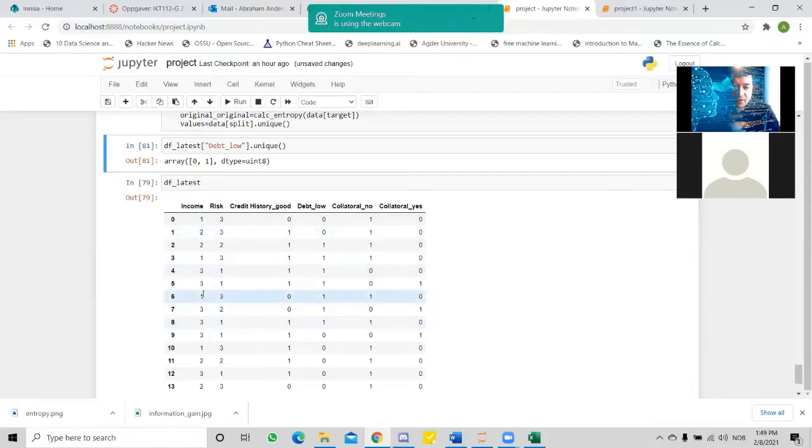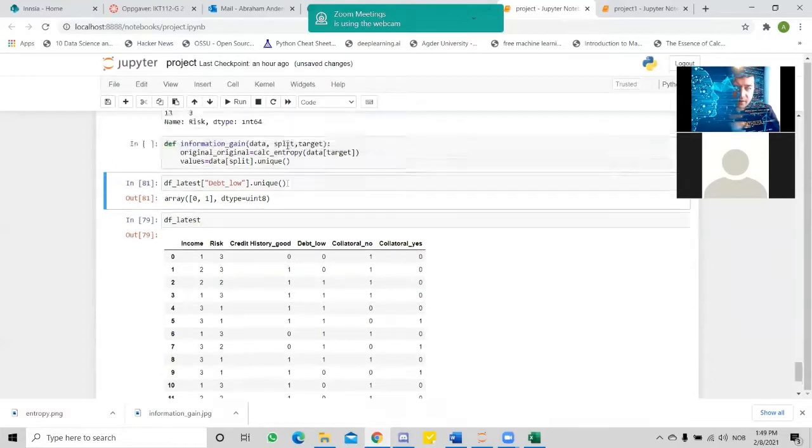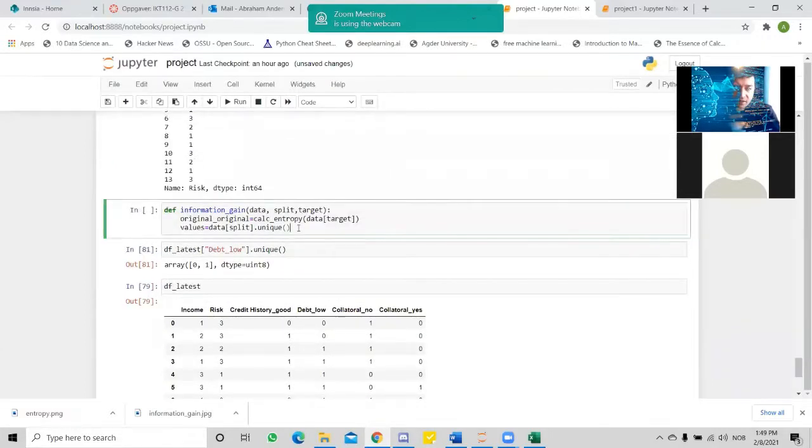If I had, for example, 4, 5, it will also list those. It will just return me the unique values inside the entire column, right? So I'm finding the number of the values inside the column, right?